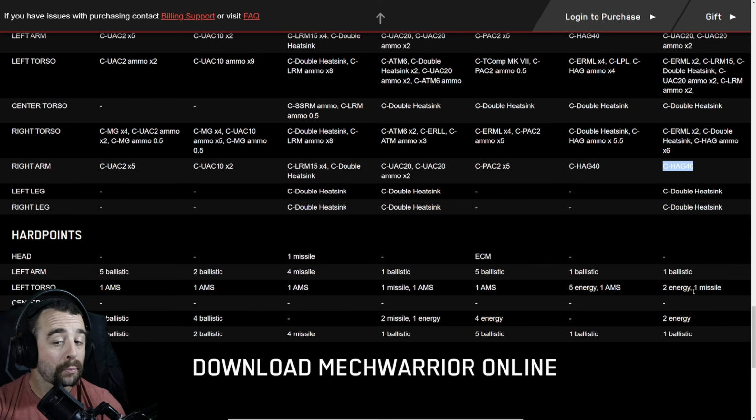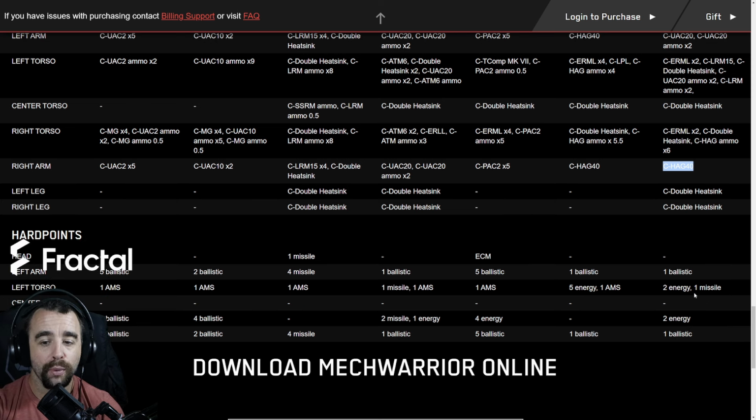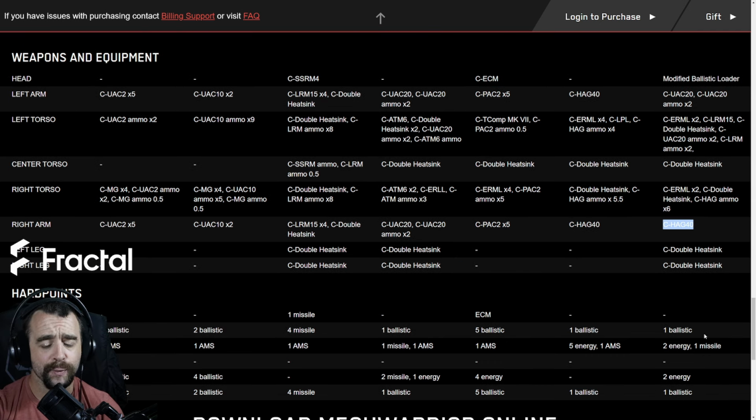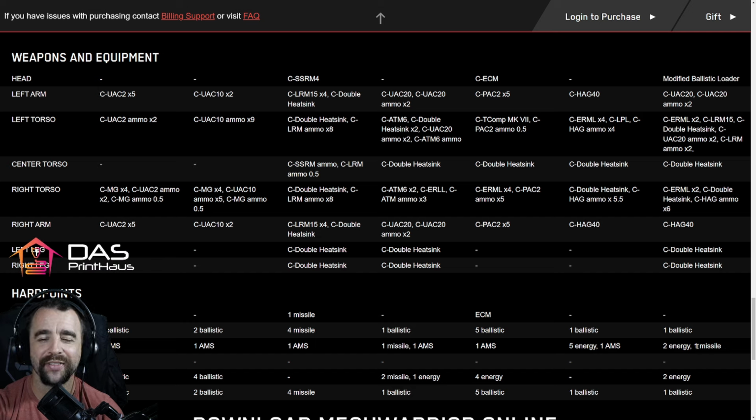As far as hard points go, we've got 2 ballistic, 4 energy, and 1 missile. I suspect that we'll see a missile quirk on this because no one's ever going to take it. Again, just tossing that out there. But yeah, this is going to be interesting because if they make it a single shot AC-20 for clan side, that's really powerful. And then of course, faster finder.